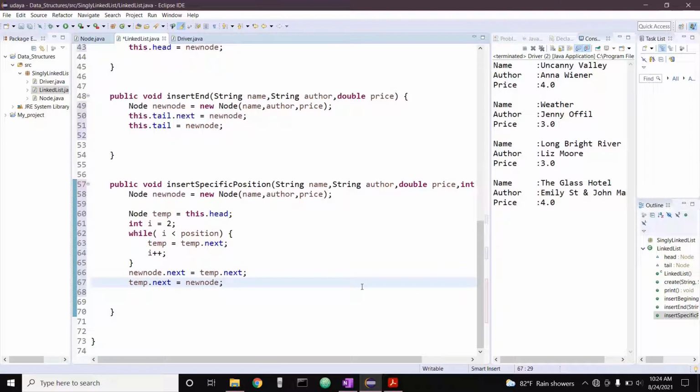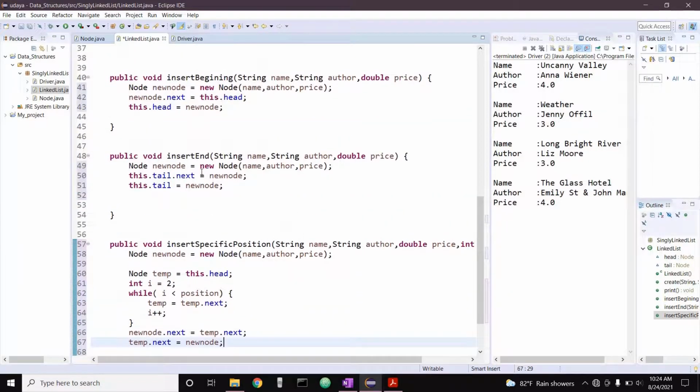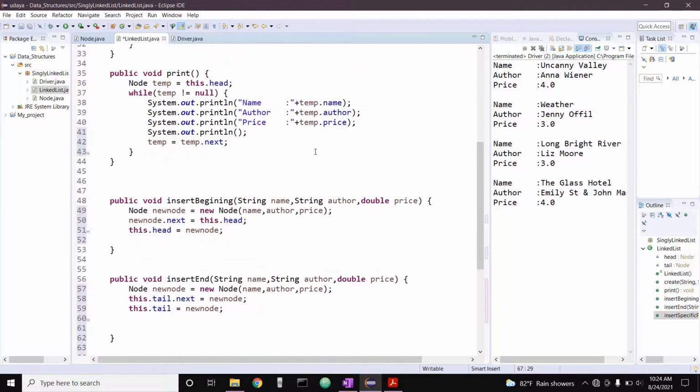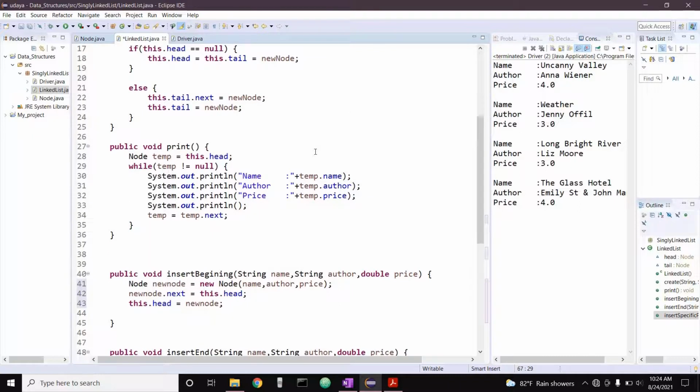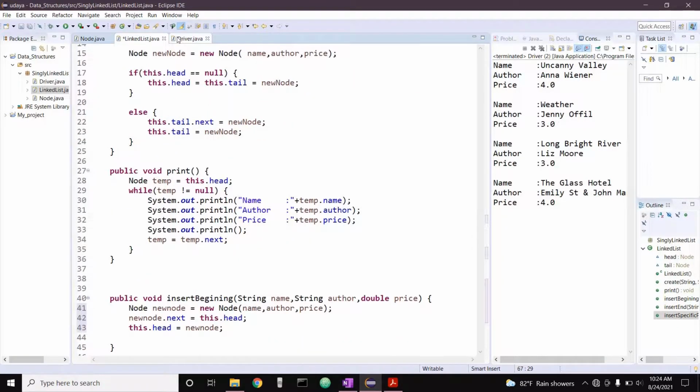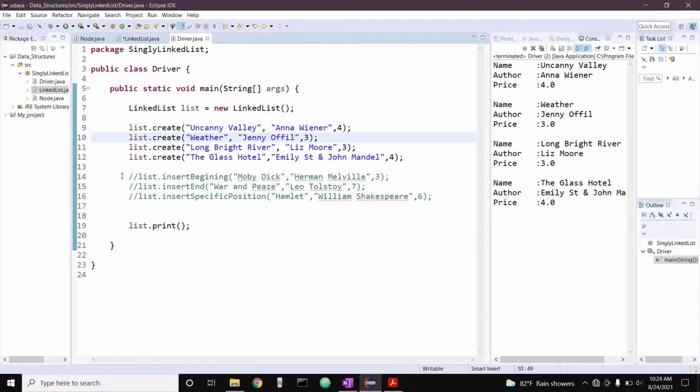So now we have finished our 3 functions: insert beginning, insert end, and insert specific position. Now we will see how our output looks. To get the output, first I will run the insert beginning function.